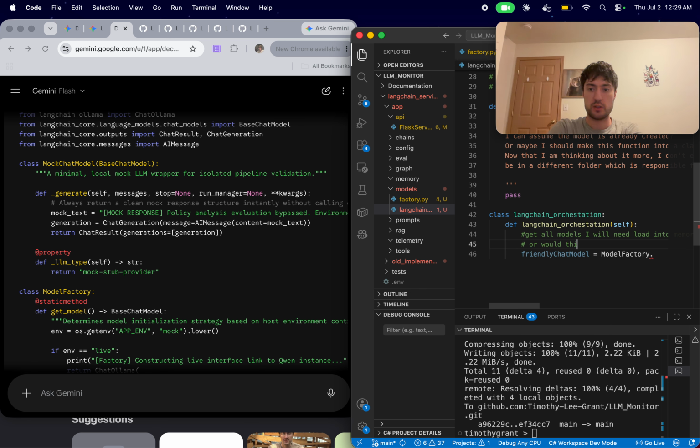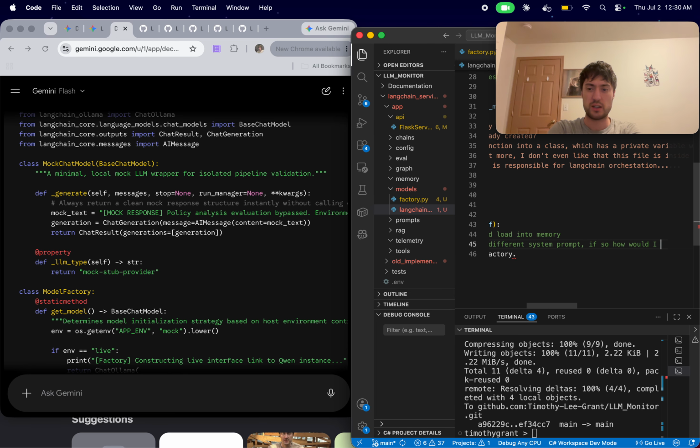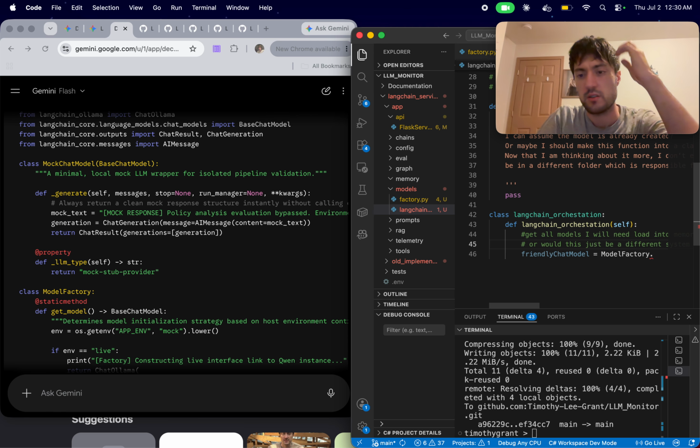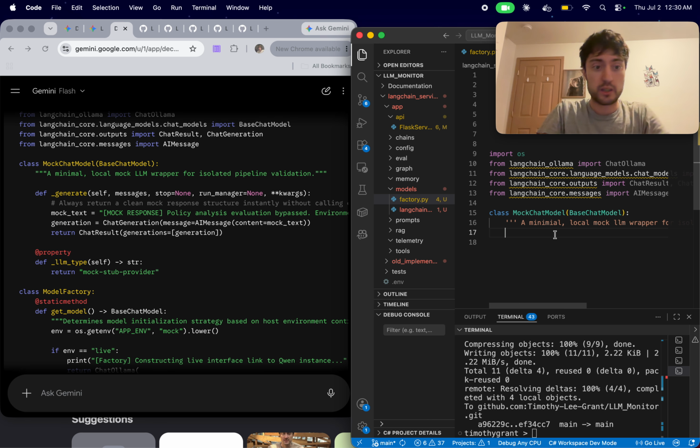Or would this just be a different system prompt? If so, how would I organize that? But anyways, so come here. Let's keep doing this because we're gonna learn while we're doing it, right?